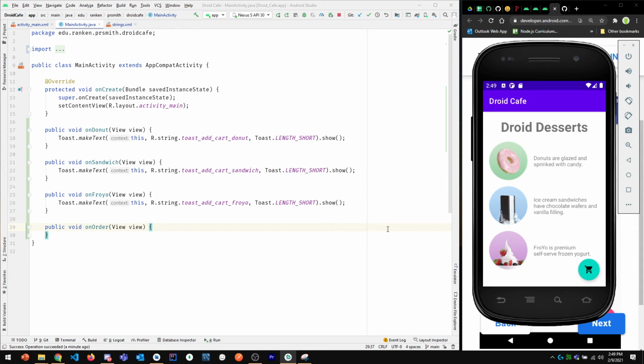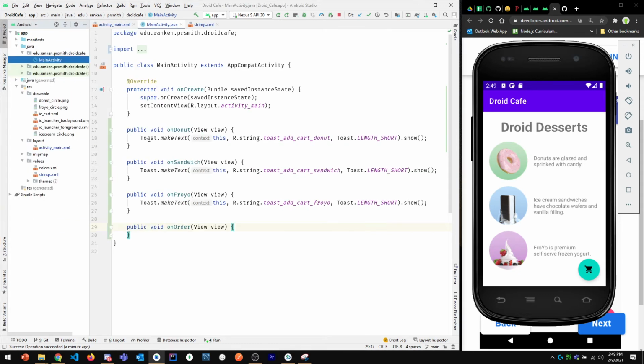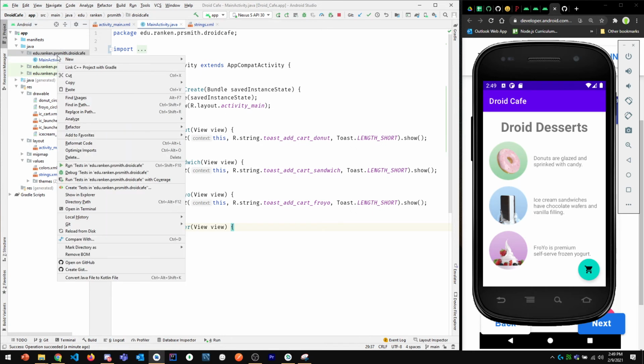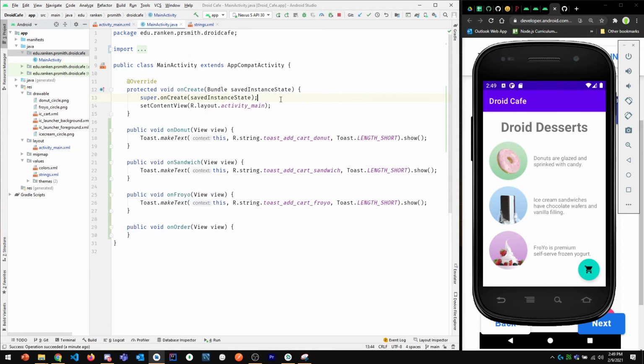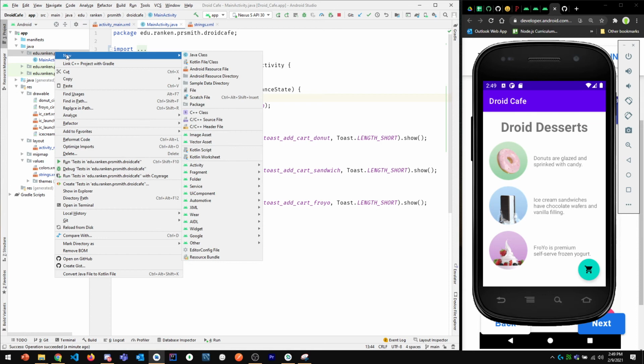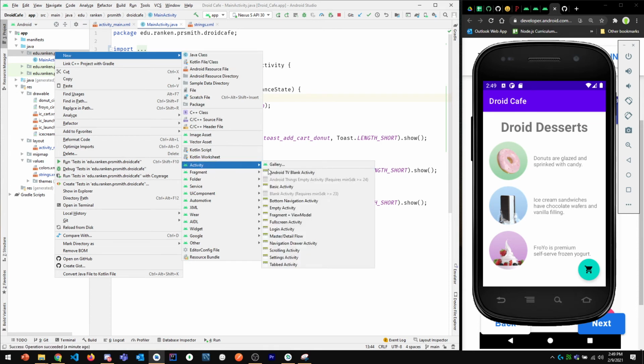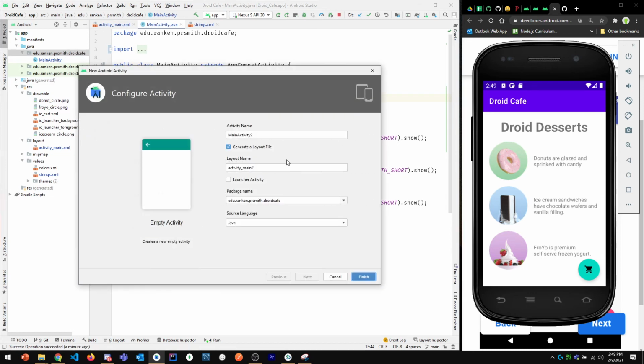Okay. What should I call that activity, given that I want it to show my order? Order activity. Okay, that sounds pretty good. One of the things I pointed out to a few students already is typically we don't call that second activity.